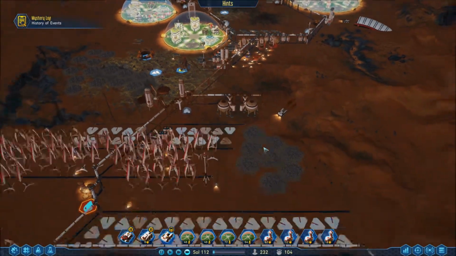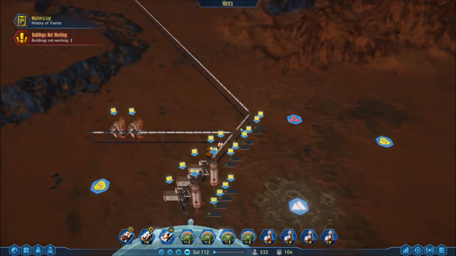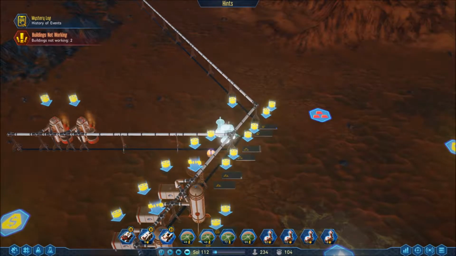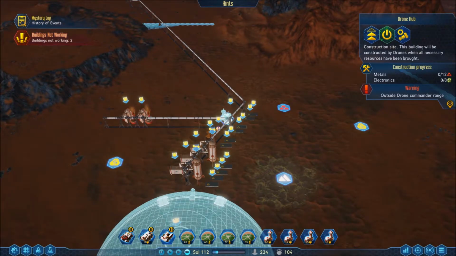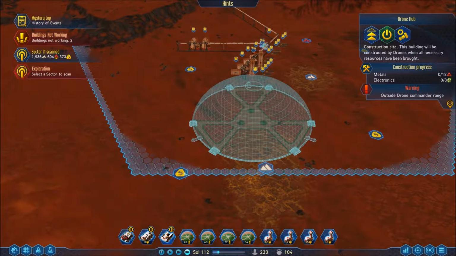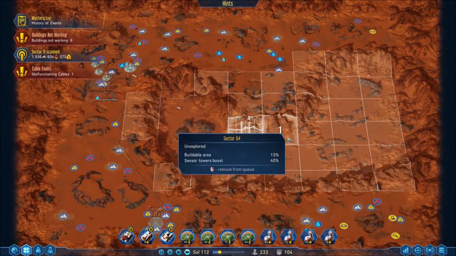Okay, and then we need ideally a drone hub down here. So it's going to eat into our electronics, but it is necessary, so I'm going to put it there. Can we see the range? Just the range. Sector scanned. Select a sector to scan. Let's do that.